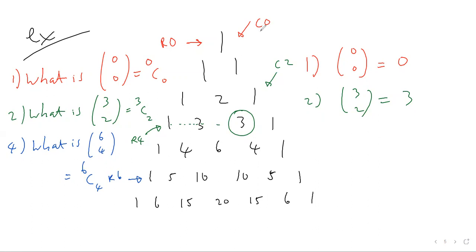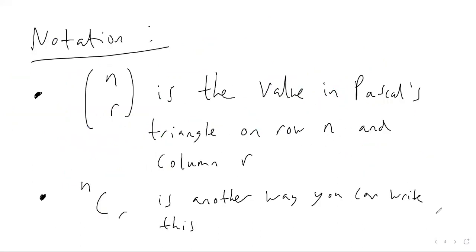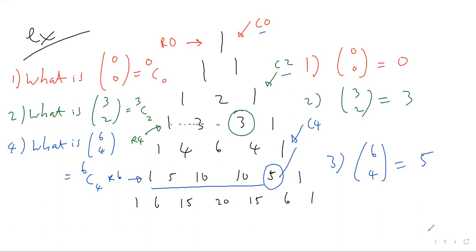And we want column number 4. Well, that's column 0. That's column 1. Sorry, column 2. This is column 3, 1, 4, 10, 20. Column 4 would be this one here, 1, 5, 15. So this is column number 4. We want row 6, column 4. So we're going to go across to here, down to there. It's going to be that number there. So 6C4, or 6 choose 4, or 6 over 4, is going to give us the number 15. Okay, so that's how we can use this notation to read from Pascal's triangle. So that's just what the notation means. And again, there are 2 ways in which we can write this notation.